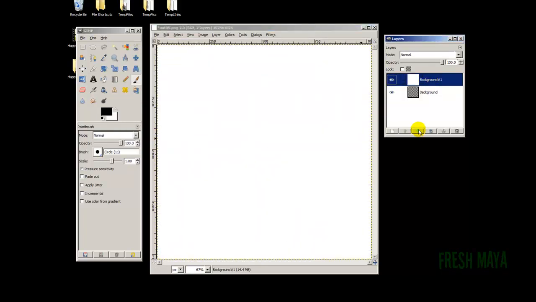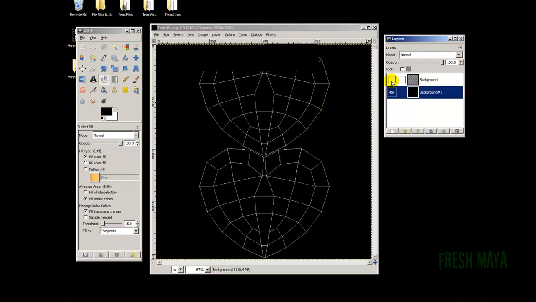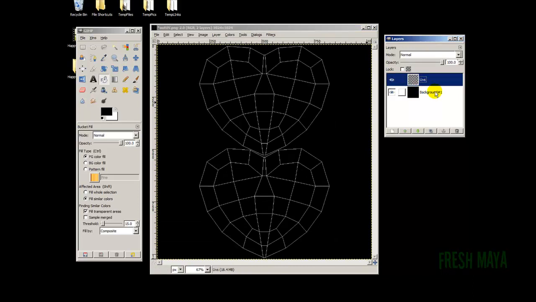I'm going to move this down underneath our UV. This is our UVs right here, I believe. Which one's our UVs? Let's make this black just to see. Okay. So I'm going to rename this to UVs. All right, this is our background. All I did was select the layer and use the paint bucket tool to paint that black.